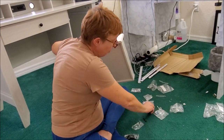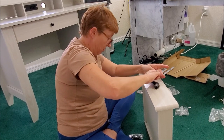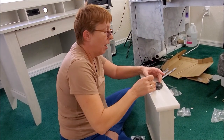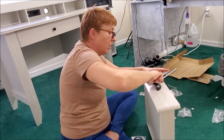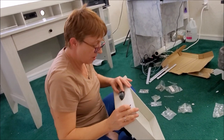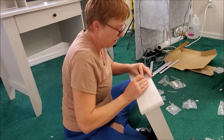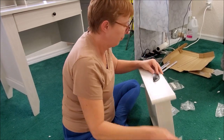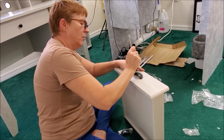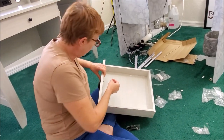I think overall this was pretty easy to put together. It's just the day I was trying to do it, I was all over the place because I wasn't feeling too good. Okay, there we go. Now we're cooking with gas. I think. Well, it's got to go that way. Oh, okay. It does. I just got to get the screw in the right side of the hole there. Yeah, see, they got the little end cap nut.